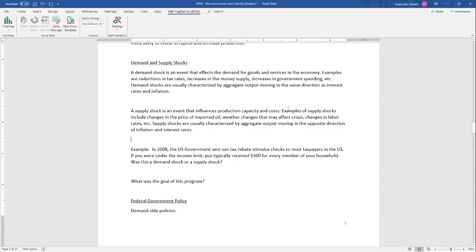And so, you might notice all of these are things that are external, and they impact the cost of doing business or the ability to produce goods and services. So an increase in the price of oil will increase the cost of providing a lot of goods and services because we have to transport things. Weather changes: let's say we are hit with a drought. The ability to produce crops is decreased, but it's not because of something the farmers are doing. It's because of the weather. These are external things that generally impact the ability to produce goods and services.